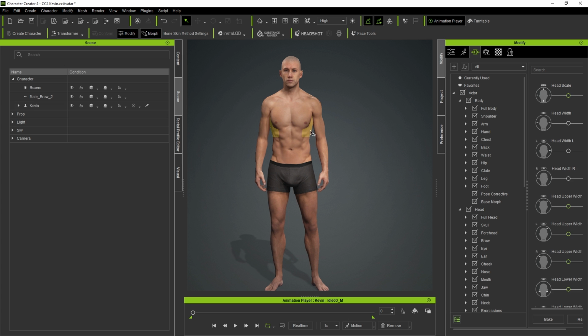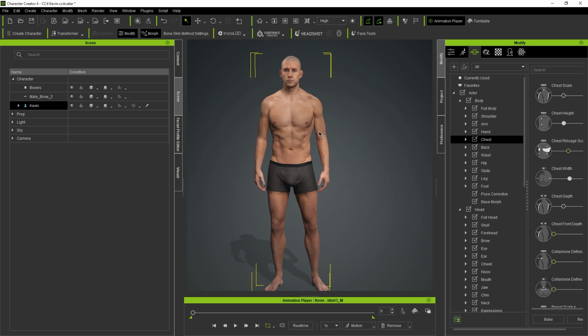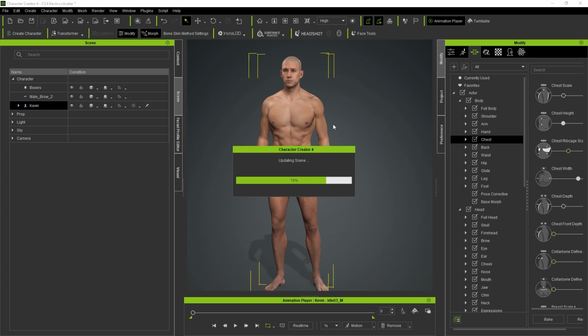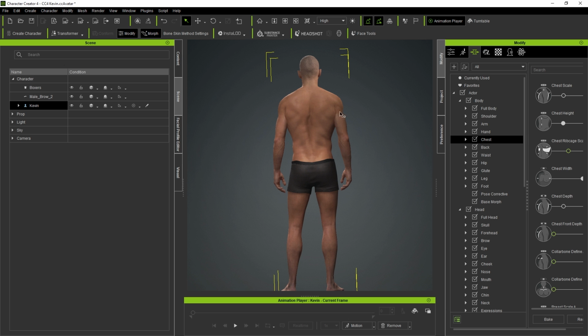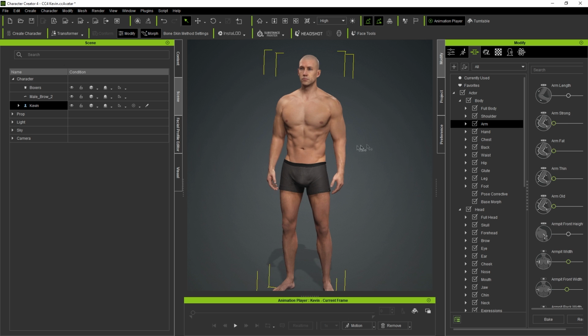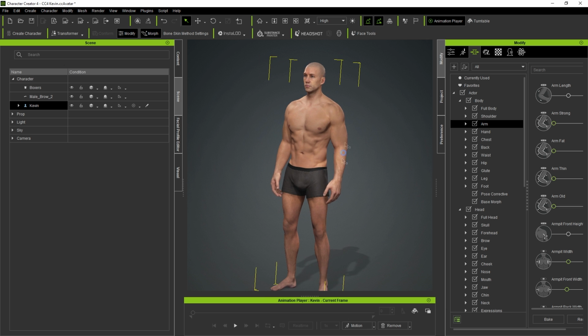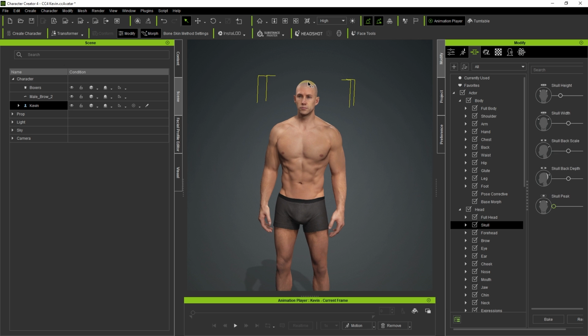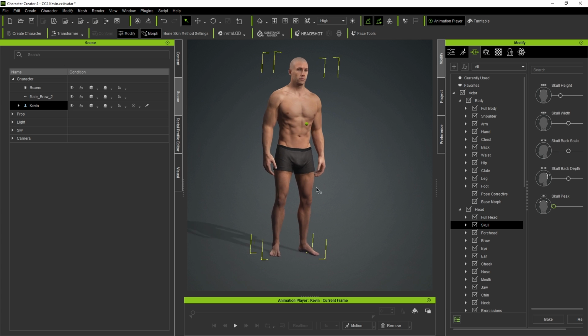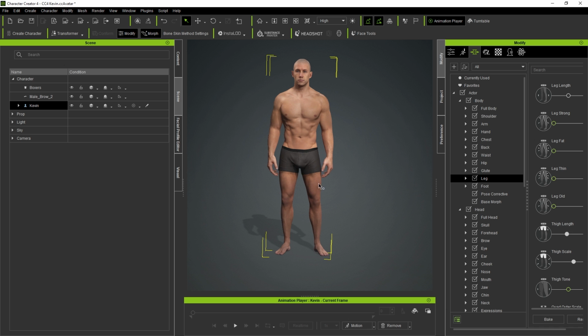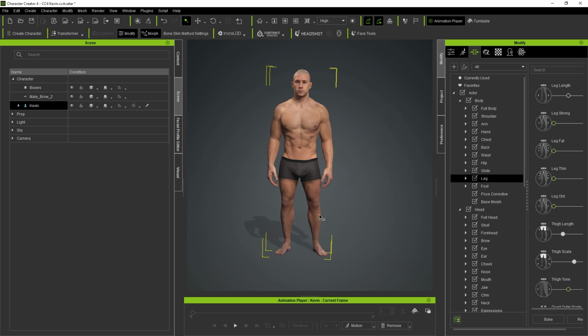I can click on this area and click and drag just to make a larger chest area, and maybe the same thing back here. I can also add a little bit of thickness to the arms and the forearms, maybe a larger hand. I'm just gonna stylize it a little bit, not too much, even though it already looks pretty stylized. And maybe increase the size of the head and the neck as well. It's a pretty easy, simple way to adjust your character. Just gonna make it a little bit shorter and stockier.